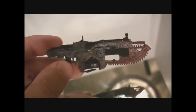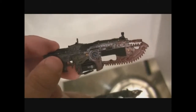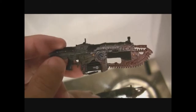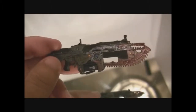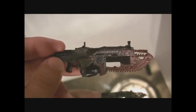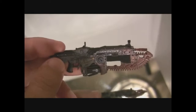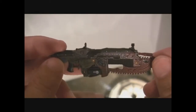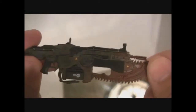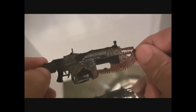And now we get to the reason why I think a lot of people actually bought this figure. It wasn't so much for the figure itself, but for the chainsaw gun, and anyone who's actually played the game knows how incredible a weapon this is and how fun it was to use it. And it doesn't disappoint with the figure. Again, extreme detail here.